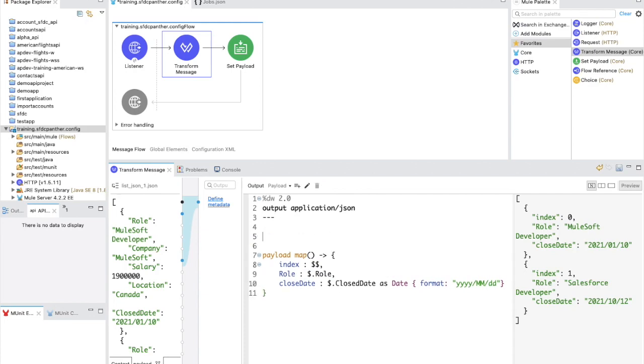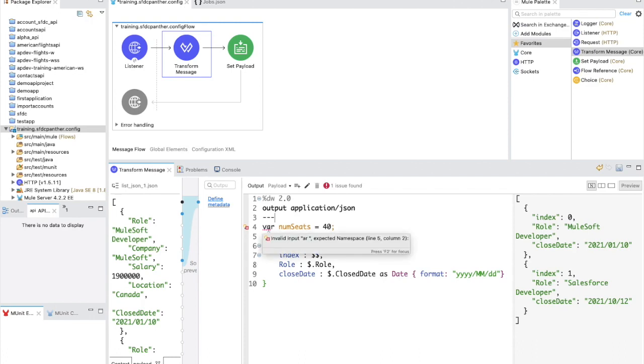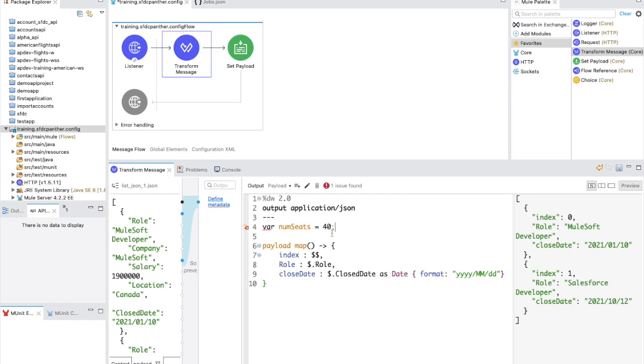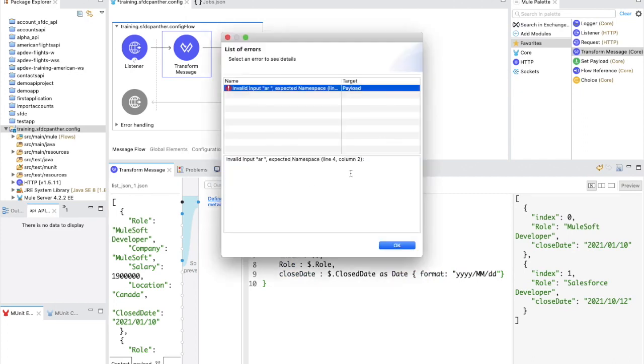So how we can create it is very simple. Let's say I'm saying num seeds, and we have 40 here. And if you wanted to put it here, you will see we are getting an error. It is saying that we just need to provide what kind of data type. So we're getting an error. Why? What error are we getting? It is saying that it expected a namespace.